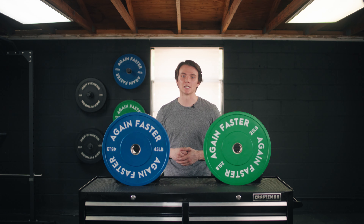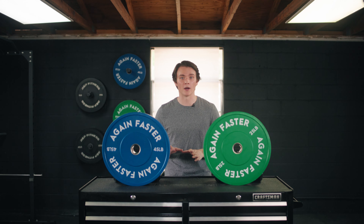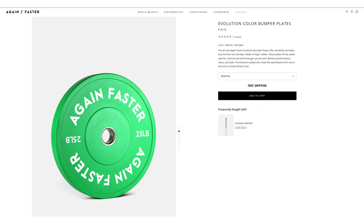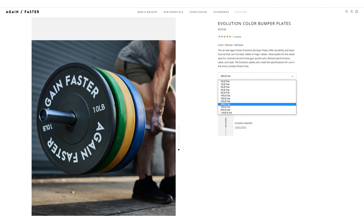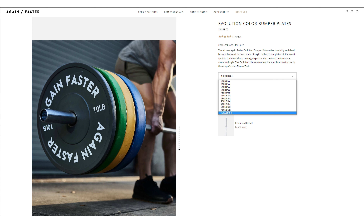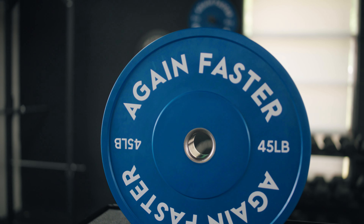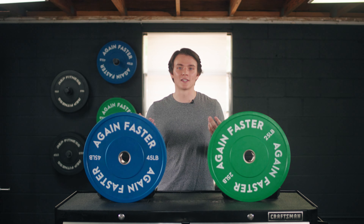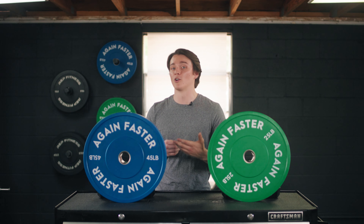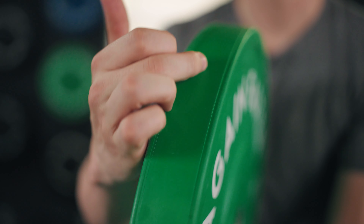So what do I like about these bumper plates? Well, for starters, they're available in individual pairs as well as full sets. Individual pairs come in 10, 15, 25, 35, and 45 pound options, and the full sets range from 160 up to 1,000 pounds — so there's an option for everybody. Since they are bumper plates, they're coated in rubber, which is really nice especially for at-home usage. It reduces the chance of ruining your floors as well as protecting the barbell from damage in exercises where it tends to be dropped. They're wrapped in a virgin rubber coating, which adds to durability. The collar is co-molded, meaning it was fused to the coating — so it's one big piece.